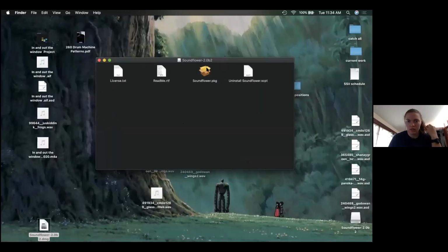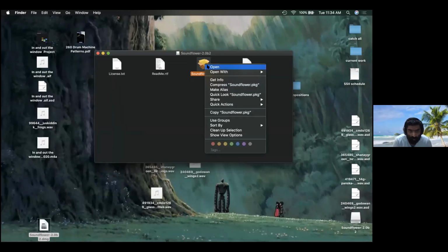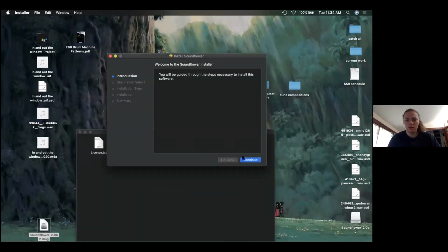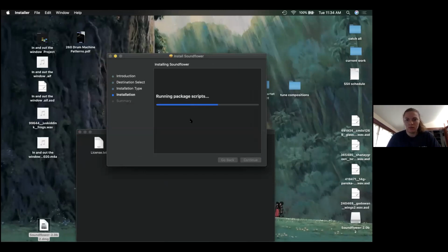So looking at this, what you want to do is right click and then click open. Yeah, I've done that, and then I'll open it. We'll go through it. It does that every time.